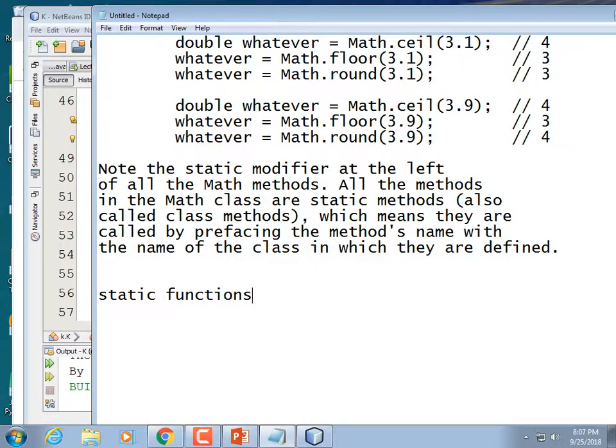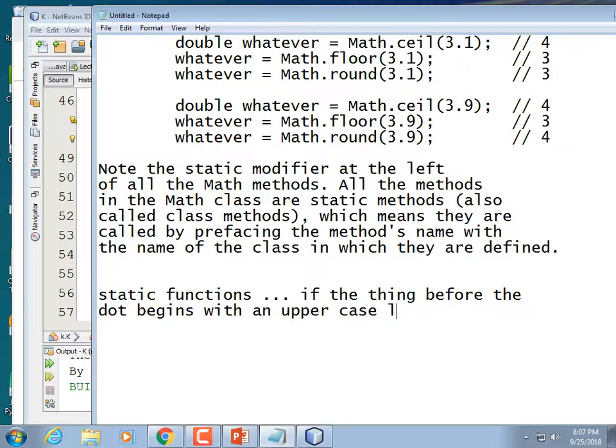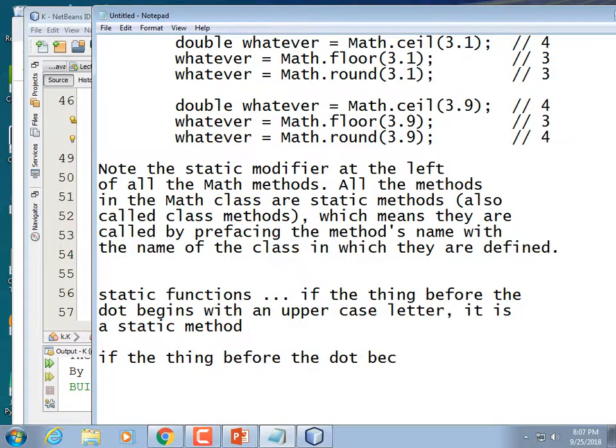Static functions: if the thing before the dot begins with an uppercase letter, it is a static method. If the thing before the dot begins with a lowercase letter, it is a non-static method.